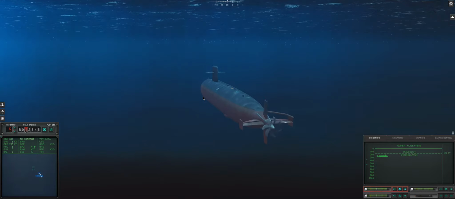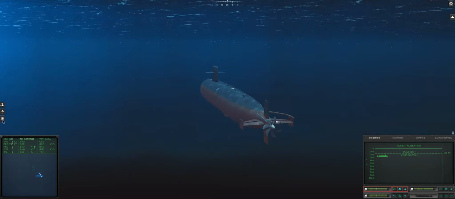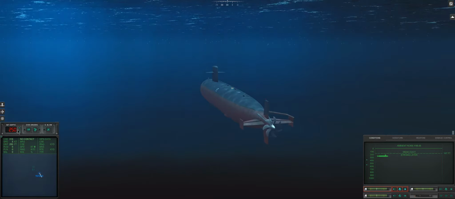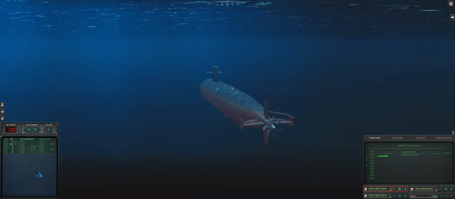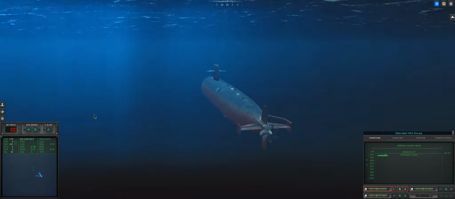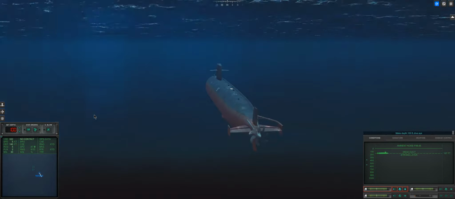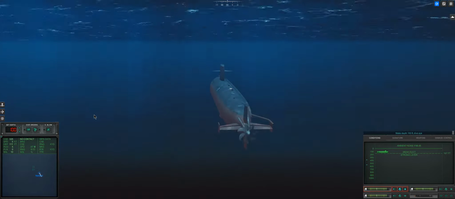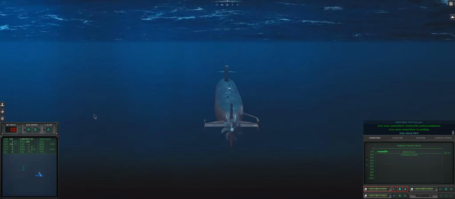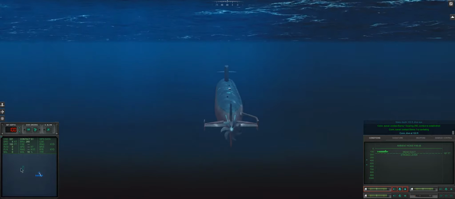So I think what we're going to do is, now that we're at ultra quiet again, let's head back up to above the duct. Make depth 100 feet. Dive by. Con, dive at 100 feet. Dive by. There we go.